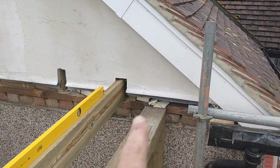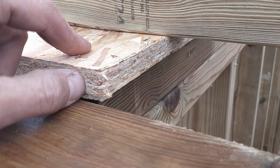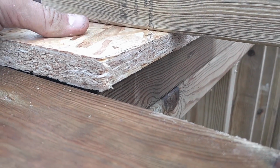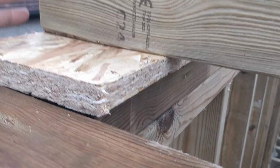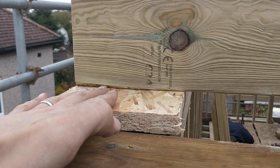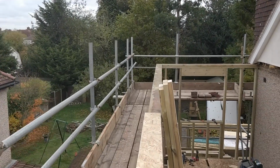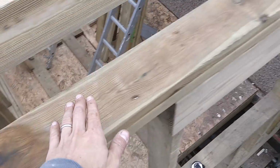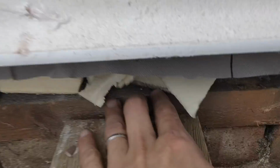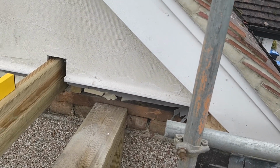Now, on the outside head plate, because of where that head plate is, I had to estimate the height of that head plate. And I was 18 mil off, which is a pain, but doesn't matter. We've got 18 mil of OSB here, which is non-compressible. This is all going to be inside the building, and I'm going to be wrapping the ends here with damp-proof membrane, so there won't be any damage to this. So I'm going to basically just put a strip of OSB, 18 mil the whole way down here and the whole way along here, and that will get us bang up to the 18 mil that we're missing from here, and the rafters will sit on them perfectly.